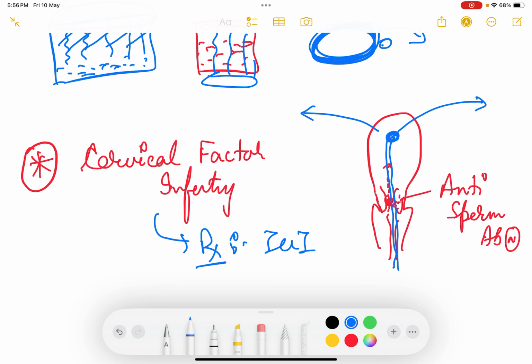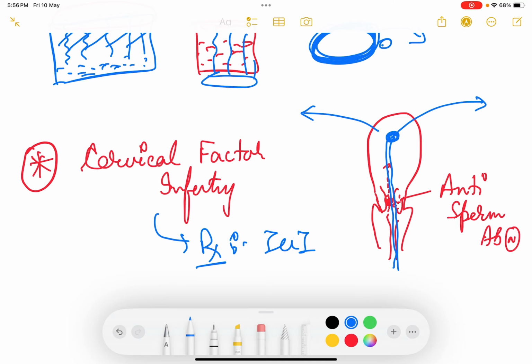So basically in infertility, what you need to remember is first try to find out the cause of infertility, because सारे causes के लिए अलग अलग treatment होता है. So when you find out the cause of infertility, 70 to 80% of your work is done, because now you will be goal directed treating the patient.